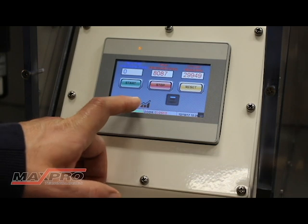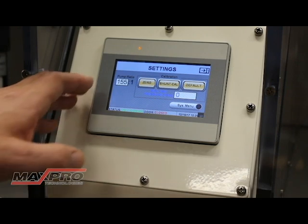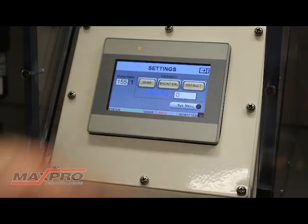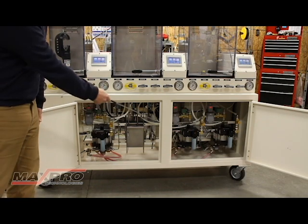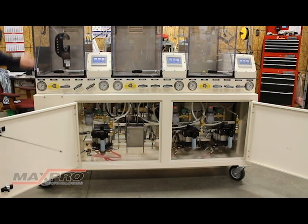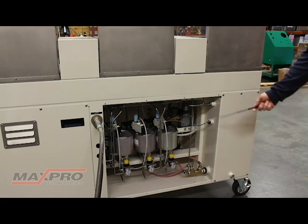The last button we haven't touched on is the settings page. This is used mainly for maintenance purposes — you can manipulate the pump ratio and calibrate the transducer from this screen. I've opened the doors on the front of the cabinet so you can see what's powering these cyclic tests. You can see we have three Maximator L150 pumps, each one tied to its own dedicated test chamber. This was done for redundancy, so one unit can be repaired while the other units are in operation. On the back of the cabinet you can see the three air valves, each one again tied to an individual test chamber. Occasionally these will need rebuilt, and this allows you to still function on the other chambers while you're servicing the valve.